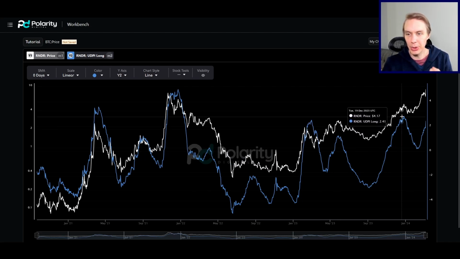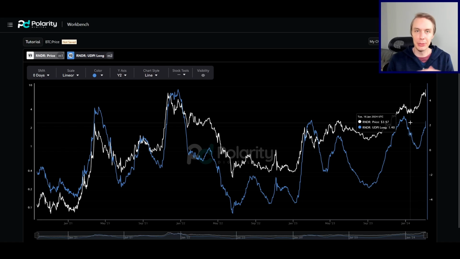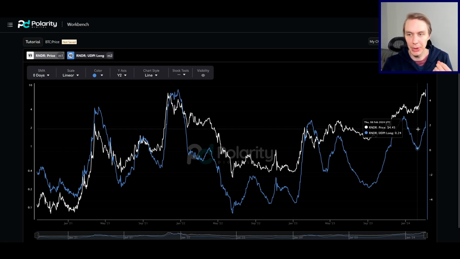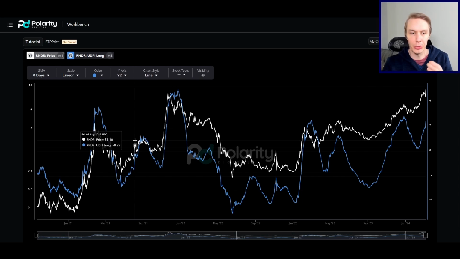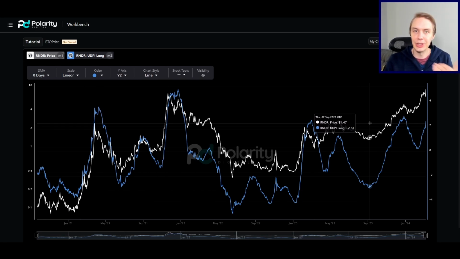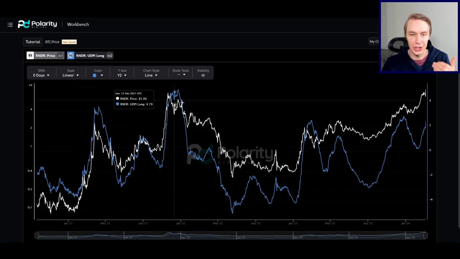And what's interesting with the long-term UDPI is it got actually fairly similar to this peak here that we had. Then we cooled off a little bit just around 0. And now we're moving back up to the upside. So this is also telling me a similar story to what we're seeing with the short-term UDPI, that in that longer perspective, we might be getting closer to a point where we put in a more notable local top. But again, of course, that's assuming that history is an indication.